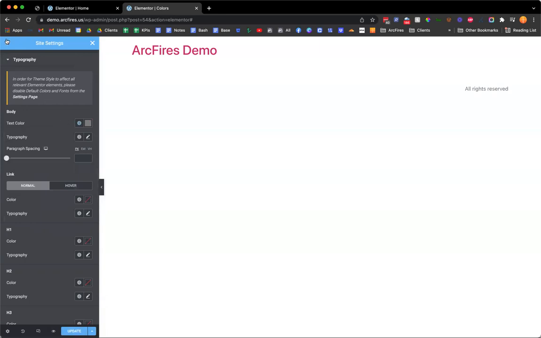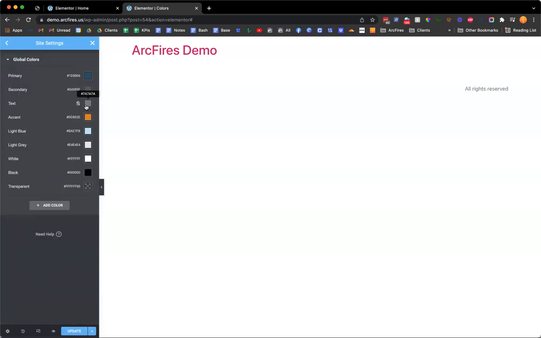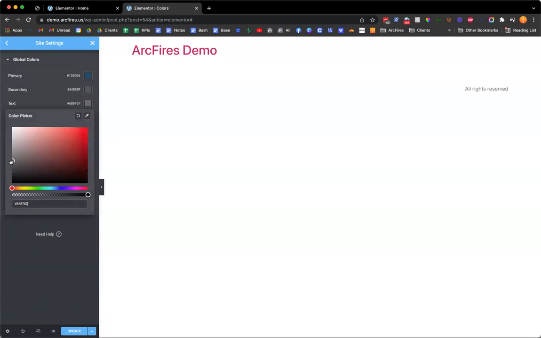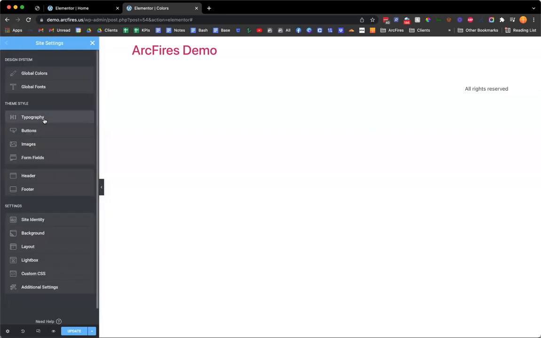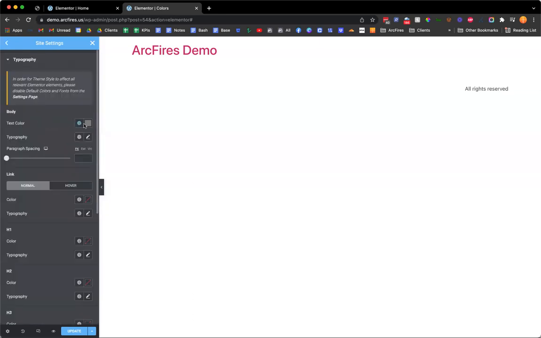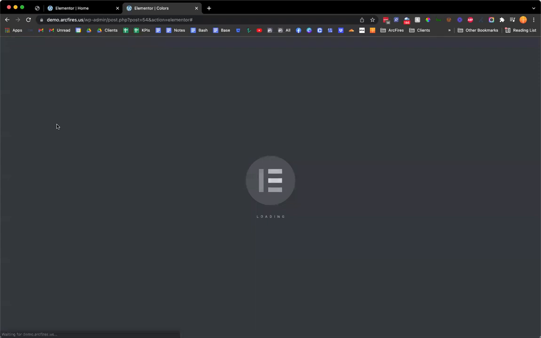So that's what I mean by the way that we can anchor, and I'm going to make that a bit darker. We can anchor something to that color, and obviously when I click update and refresh the pages, that changes. So let's see that.